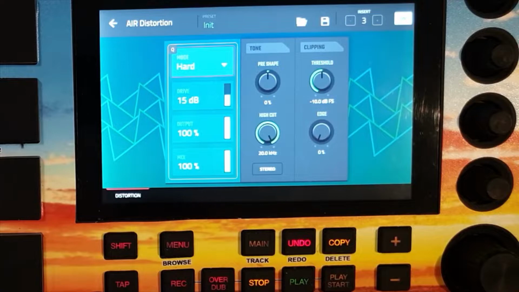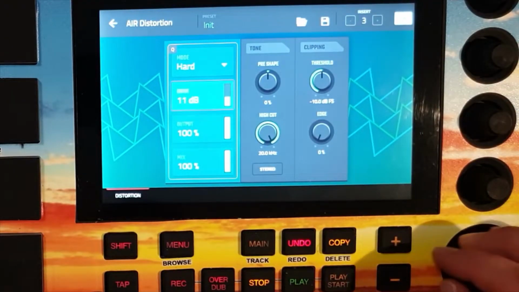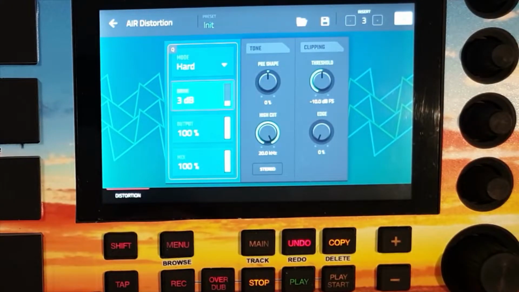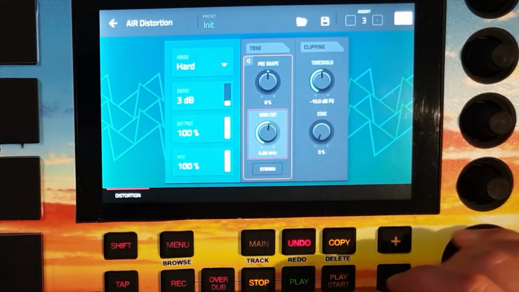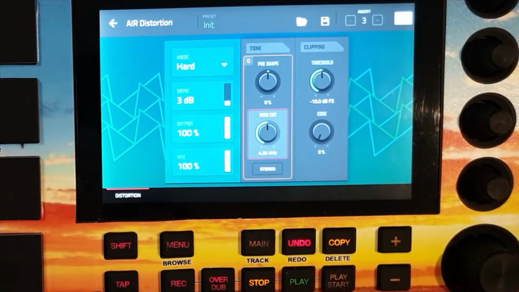That's very nasty, not sounding good. Turning down the drive first of all. 3 decibels. And what I can do right here is maybe try the high cut. In the middle, it's sounding very nice now.